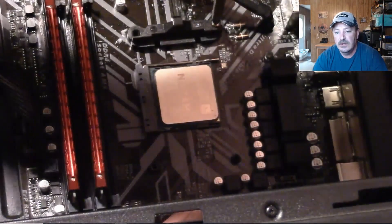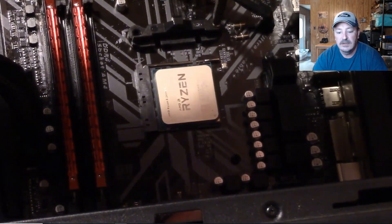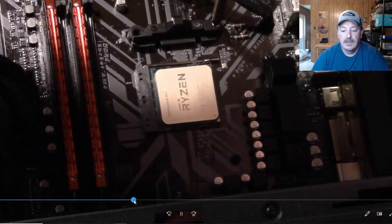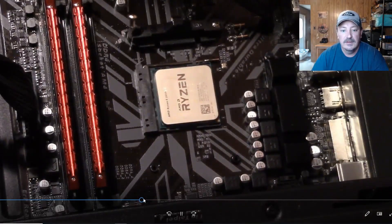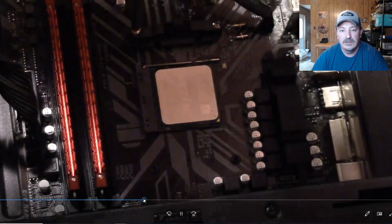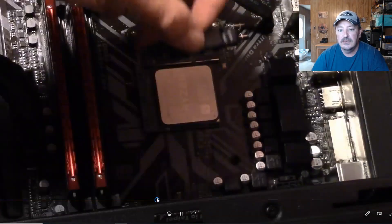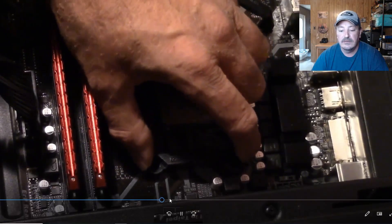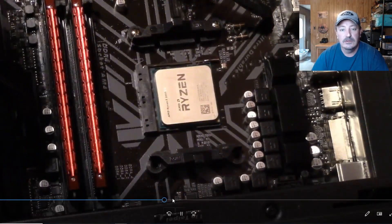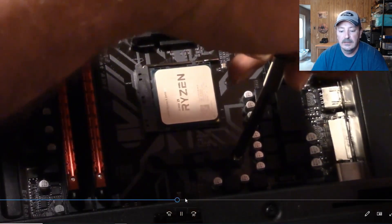Because the motherboard already comes with these brackets installed, you just clip it down. But since I had the stock heatsink on it, I had to remove them. I'm getting the first side bracket on. That's why I always say in my build videos — hold on to these brackets, because some aftermarket coolers do use them even though stock heatsinks don't. Here's the second one going on, just like the first.